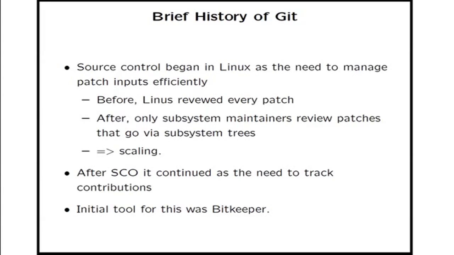Obviously, to do this type of scaling, we need a distributed source control system. Another reason we need a distributed source control system, and part of the reason why Linus likes to operate in a purely historical mode, is that after the SCO suit, we really need to track contributions. This is almost essential for us. If you look in documentation submitting patches, you'll see that there's a whole set of paragraphs given to something called the Developer Contributor Agreement, which is the basis upon which people submit patches to the kernel. The legal theory is that we can actually trace historically back who submitted every patch after we instituted this.